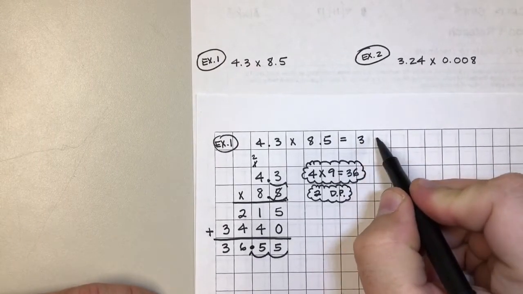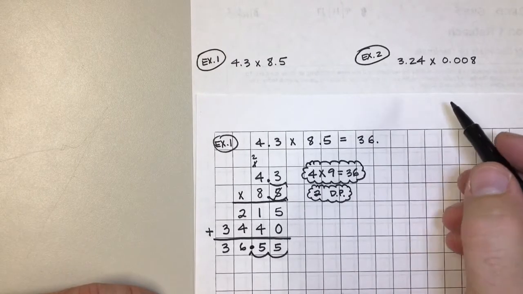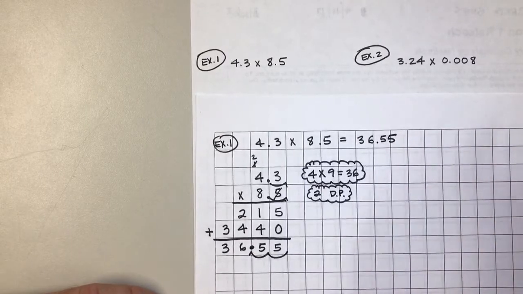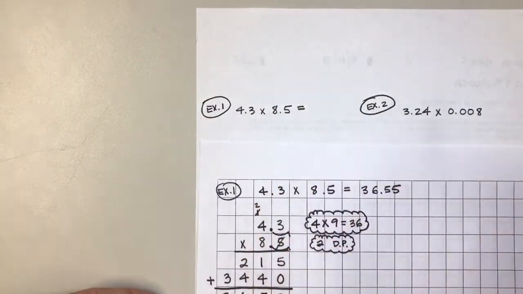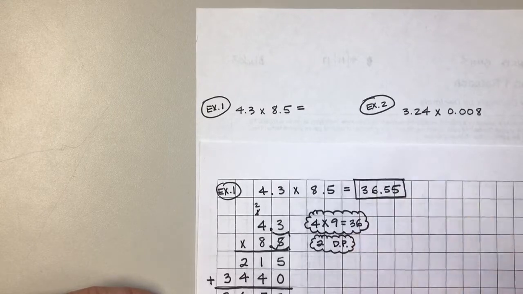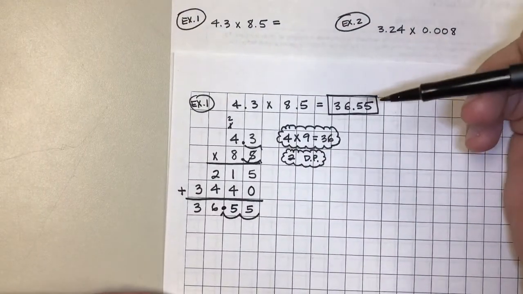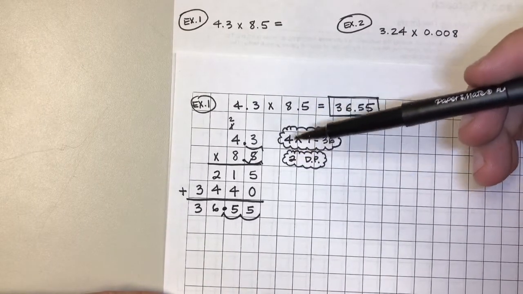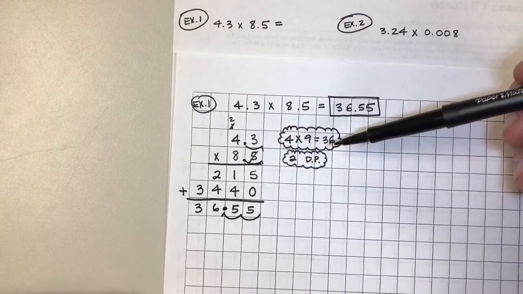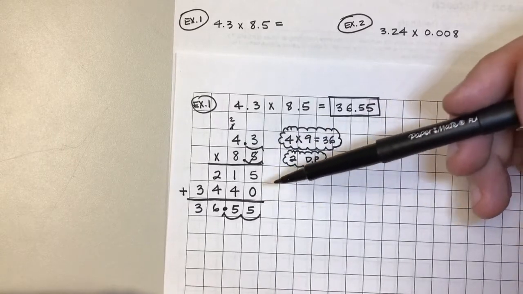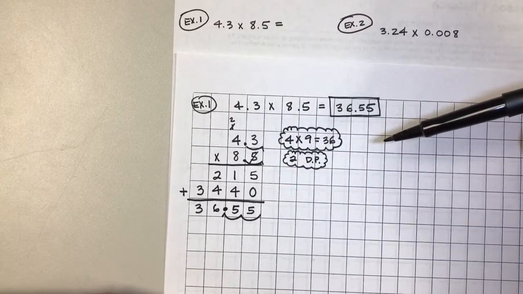So I can come up here now and I can write down that 4.3 times 8.5 is equal to 36 and 55 hundredths, okay? And if I need to record it on my answer sheet or whatever, I can record it right there. Having the students box their answers makes it easier to find. And hopefully this graph paper really helps them label everything, organize everything, have their thoughts on the page so that they know where to go if they've made a mistake. They can easily find it without having to look real hard. That's the basic process for multiplying a decimal times a decimal.